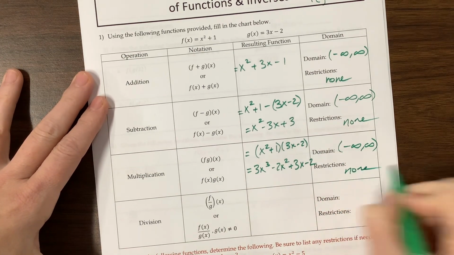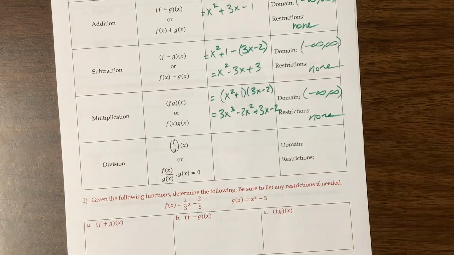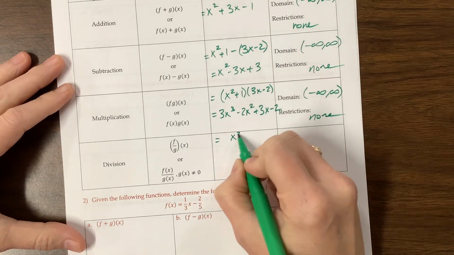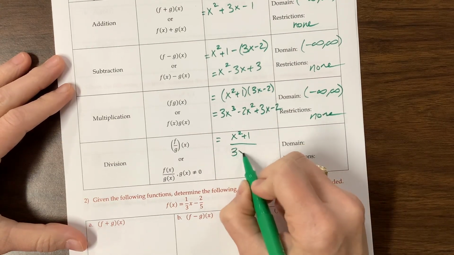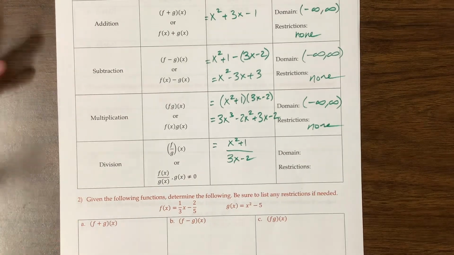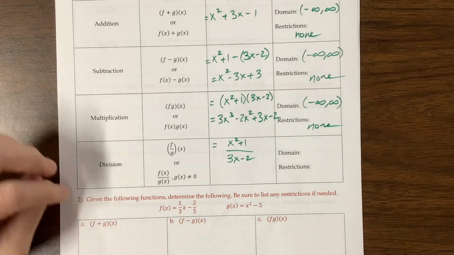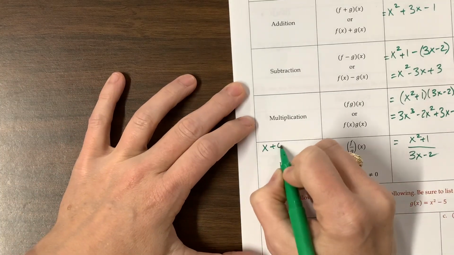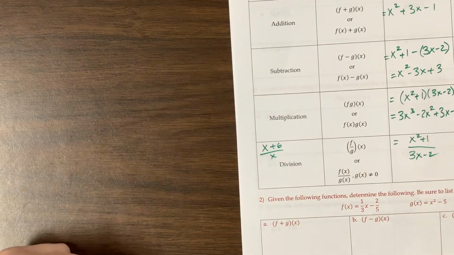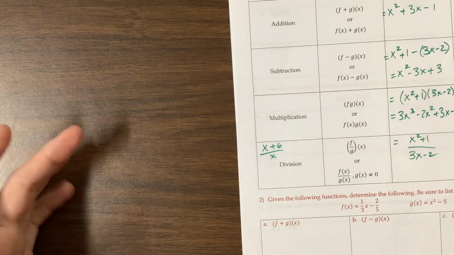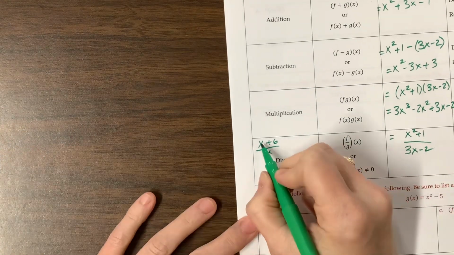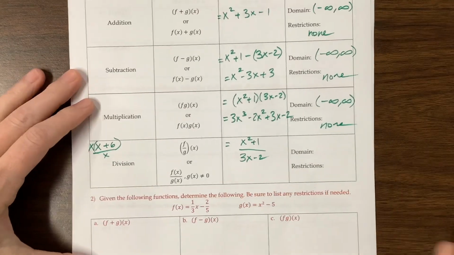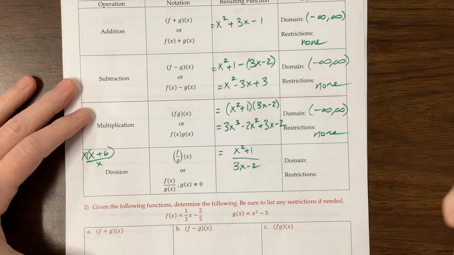Restrictions? None. Here's the notation for when we're dividing these functions. We have our f was the x squared plus 1, the g was 3x minus 2. There's really nothing to do. Nothing factors out. Be careful. I think nobody's really struggled with this year, but I've seen kids say something like x plus 6 over x, and they try and cancel out the x's, and all of math starts twitching. That's bad. That's wrong. You can't do that. If we had an x that we factored out, then you can cancel, but you can't just randomly. But that has not been a problem. I haven't seen anybody try and do that this year.